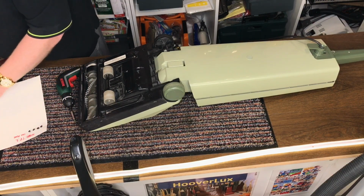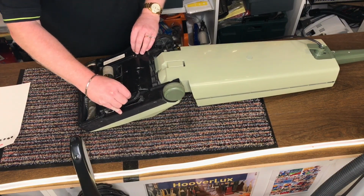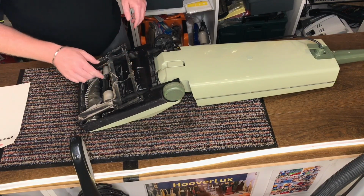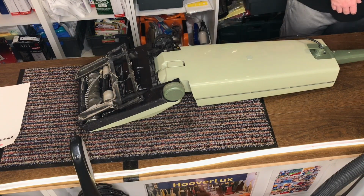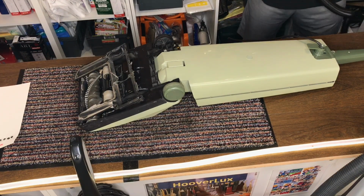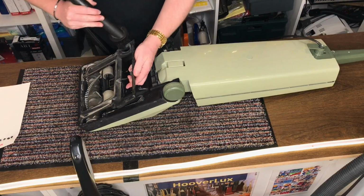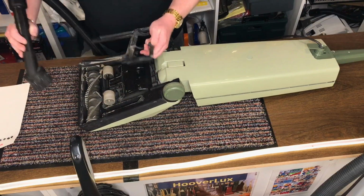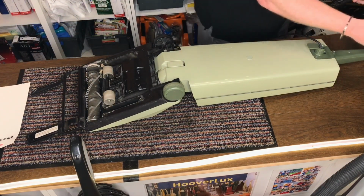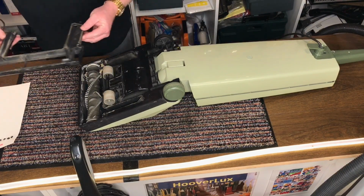Sole plate. Let's take a look. Oh, actually no, it's just around the edges. Okay, let me get the vacuum. So that's now going into my parts bucket.